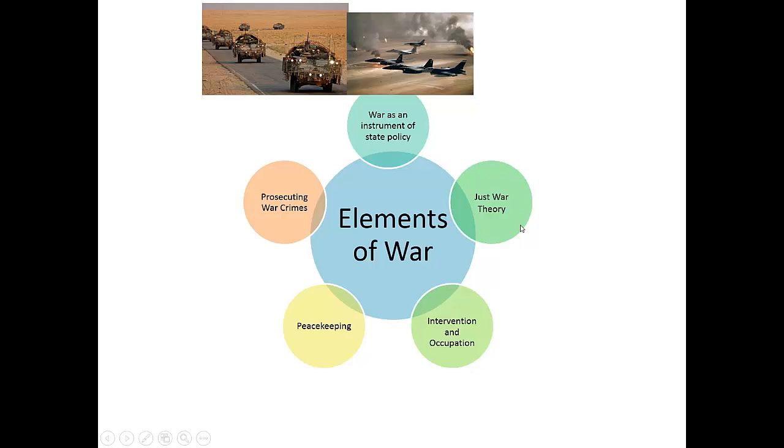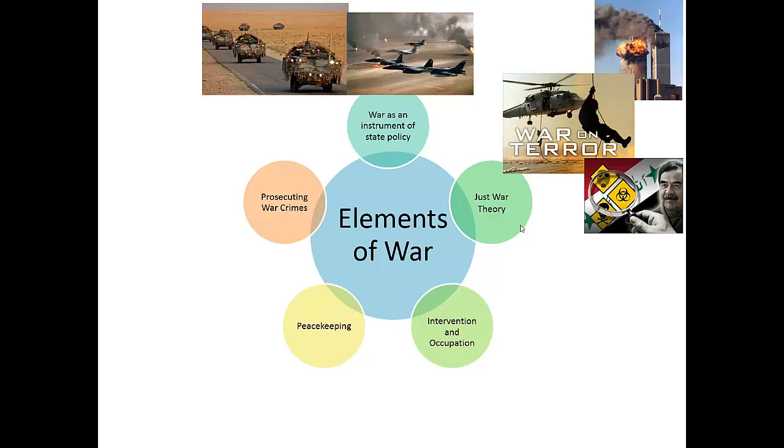Moving on to just war theory. If we're going to have wars, then we need to be able to explain these wars. And just war theory seeks to do this. It seeks to set some guidelines when war might be acceptable. Guidelines like last resort. The idea that only in the last possible situation should a state go to war. Justifications like just cause, meaning in self-defense, states can go to war.